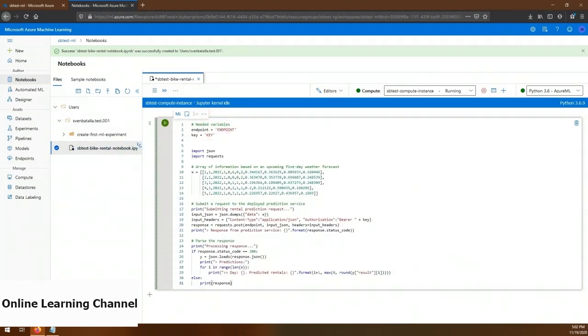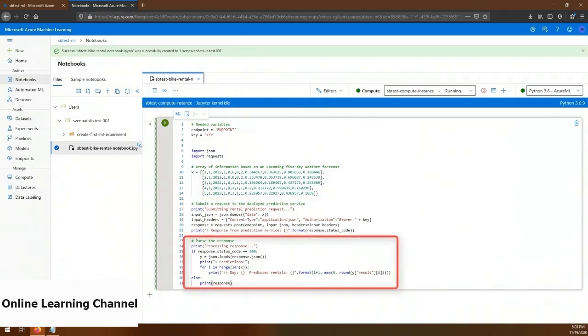Now let's take a quick walk through what this code actually does. First, it creates an array of data, and if you look closely, this data is the exact same format as the bike rentals dataset that we have, and that's on purpose. This dataset represents rental entries. Next, the data is serialized into JSON and transmitted via POST request to our deployed service. And these commands will require our endpoint information, which you can see is needed at the very top of the code. And we'll get into that in a second.